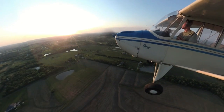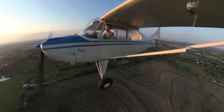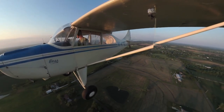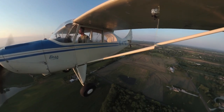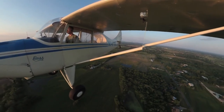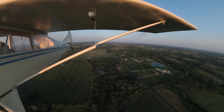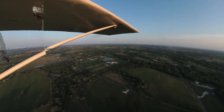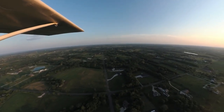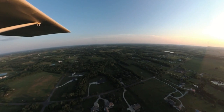So this airplane is a 1946 Aeronca Champ. She's got the original, well, not the original, but she's still got a 65 horsepower Continental, which is mostly adequate. Certainly hot on a summer day, heavy, you gotta be careful and watch that density altitude, particularly out of short fields. And I'm based out of a 2,000 foot strip, like I said, and there are obstacles on both ends. Off the north end, there's some trees. That's definitely the larger of the obstacles, and on the south is those wires. The wires really aren't a factor. When you're around the midpoint of the runway, you're already kind of above them the way the topography is, but a factor to consider nonetheless.